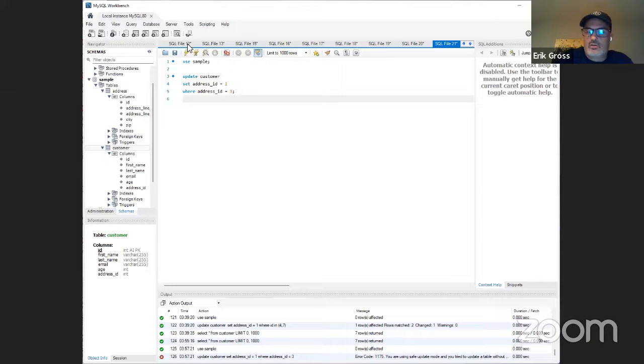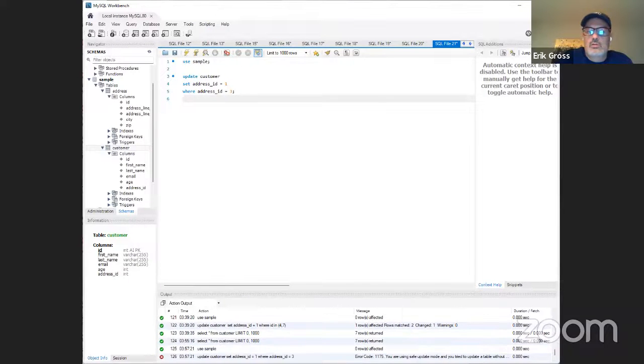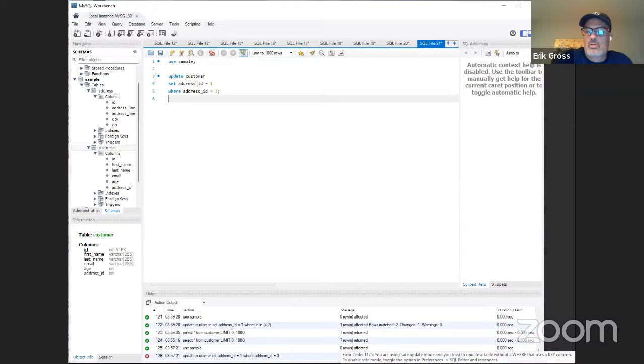Hold on, you are using safe update mode. Roll over that error code. I want to see what it says at the bottom. Okay, good.